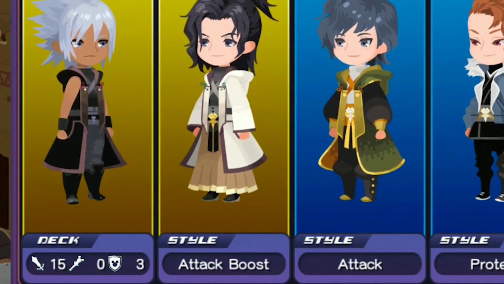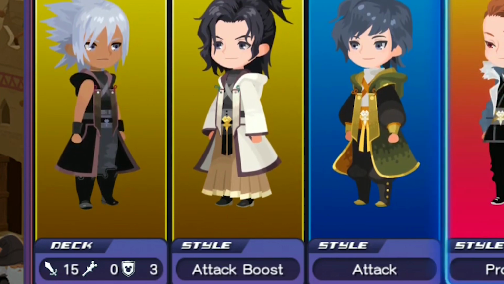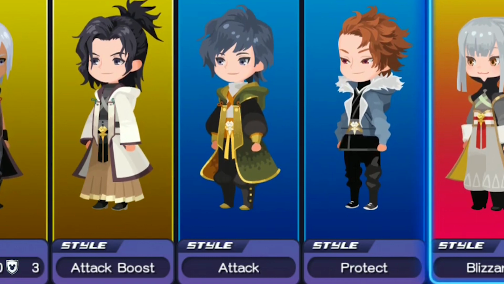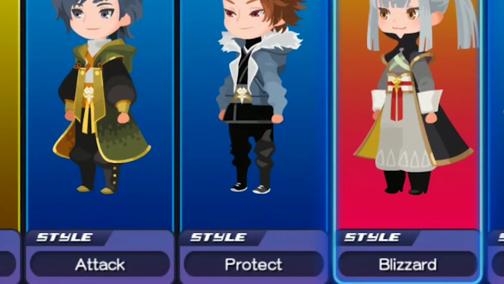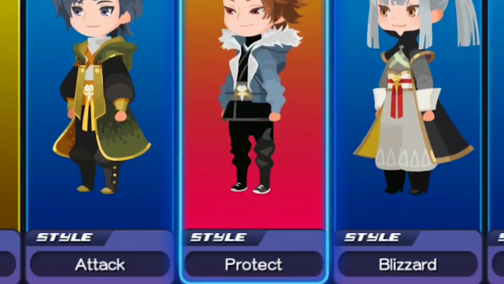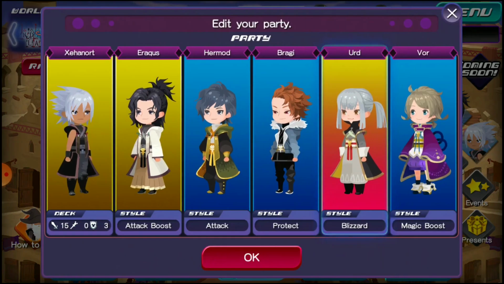But essentially what Ericus does, as you can see, is attack boost. His attack boost makes it so that you do more damage. The other guy, I'm sorry, I don't know how to pronounce names very well, is attack. So essentially he just does more attack damage and also attacks with you, which is, you know, helpful. Then we have protect. Protect is also helpful. It gives you defense, so if you're dying a lot, it is good to have that, because all of them heal as well. I'm not sure about Ericus, he hasn't healed me before, but everyone heals.